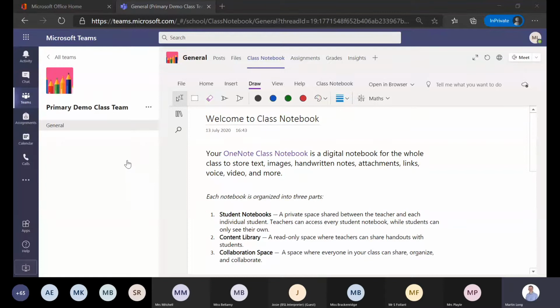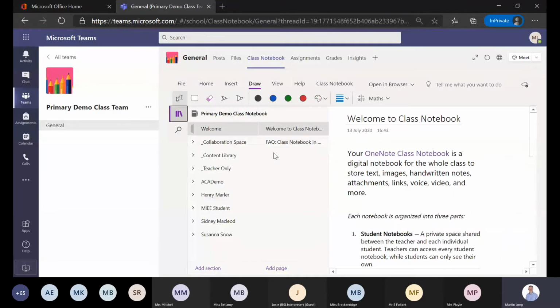So with the sections themselves, if we open up from the side here, we've got a collaboration space section. The collaboration space section in OneNote Class Notebook is exactly what it says. It's a space where pupils and other people can get together, or staff can work with pupils and students as well. I've decided to add in some other sections by pressing the add section button at the bottom, and it might be that I'm working in English. This is a primary school in this example, and it could be that we're looking at writing a book review.